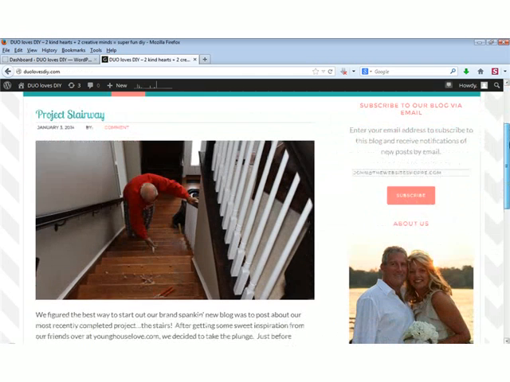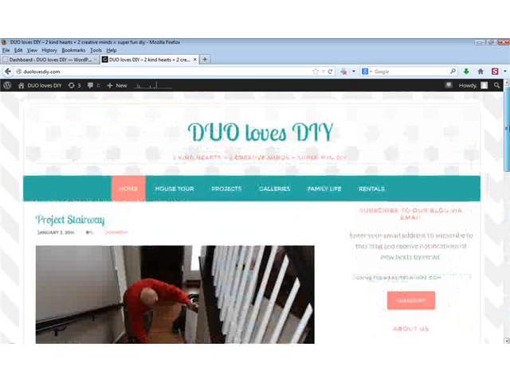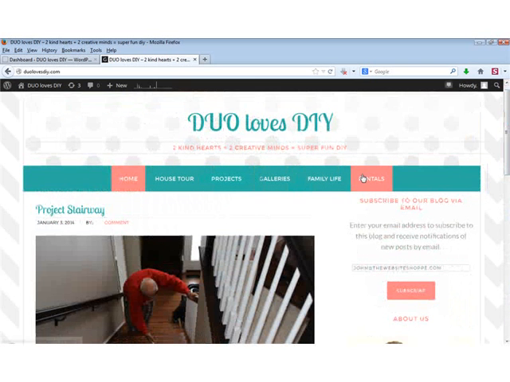Okay, all of your posts are going to stream onto the main page. That's the default. Now what shows up here under these tabs is up to you. Pages are static, which means it's a place to put, for example, about us information, text and photos that really aren't going to change.